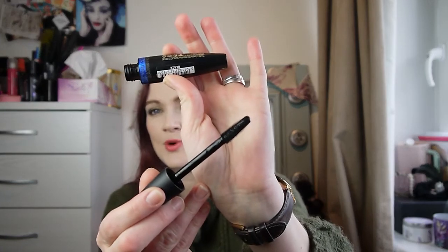Onto the beauty ones — new discovery this month: the Max Factor False Lash Effect Mascara, and this is the waterproof version. I got it for snowboarding. This mascara is powerful. I love the wand — it's a plastic bristle wand and it applies a lovely layer of mascara. It looks quite fluttery with just one coat, and you can add another application to layer it up slightly. It doesn't add masses of volume but it adds a decent amount of length, and it is definitely waterproof. When I was snowboarding, got sweaty, and snow on my face — it was still there. Very impressed.